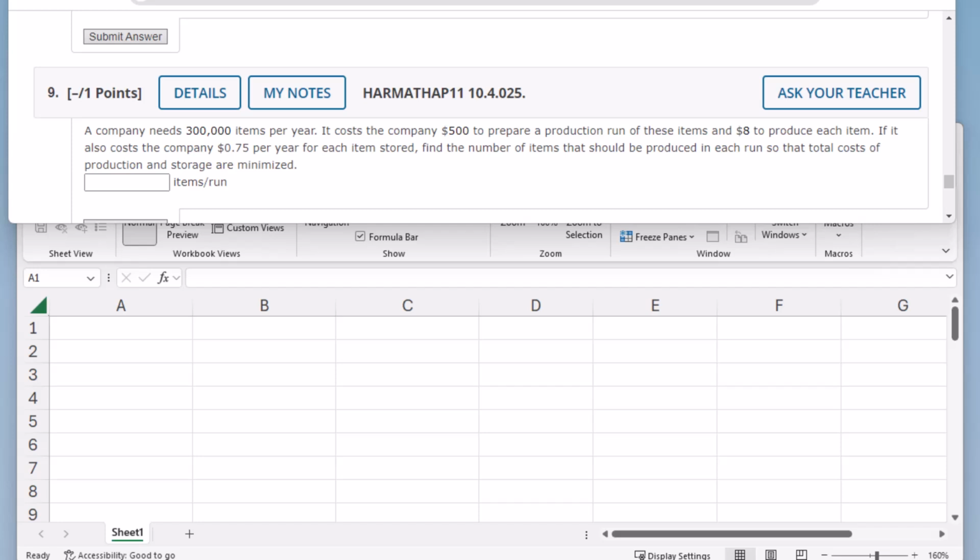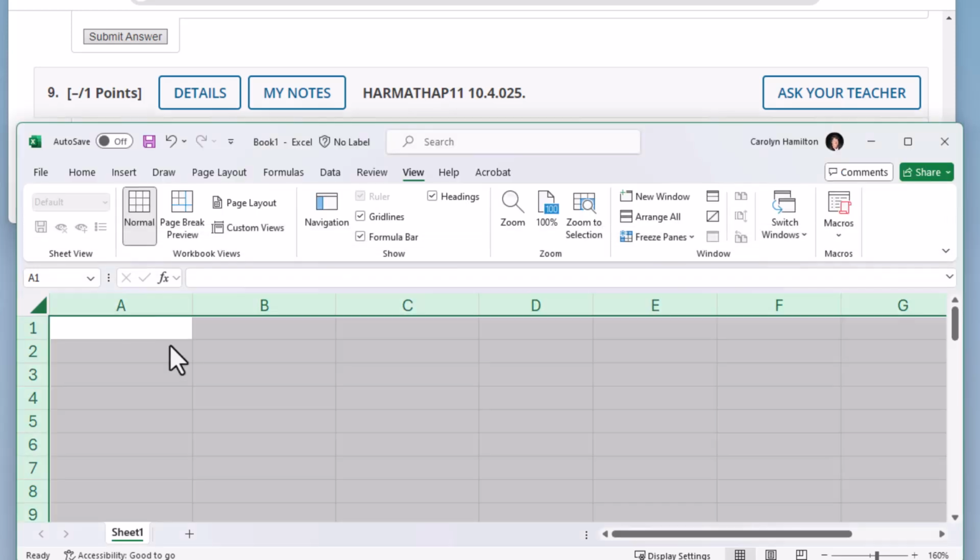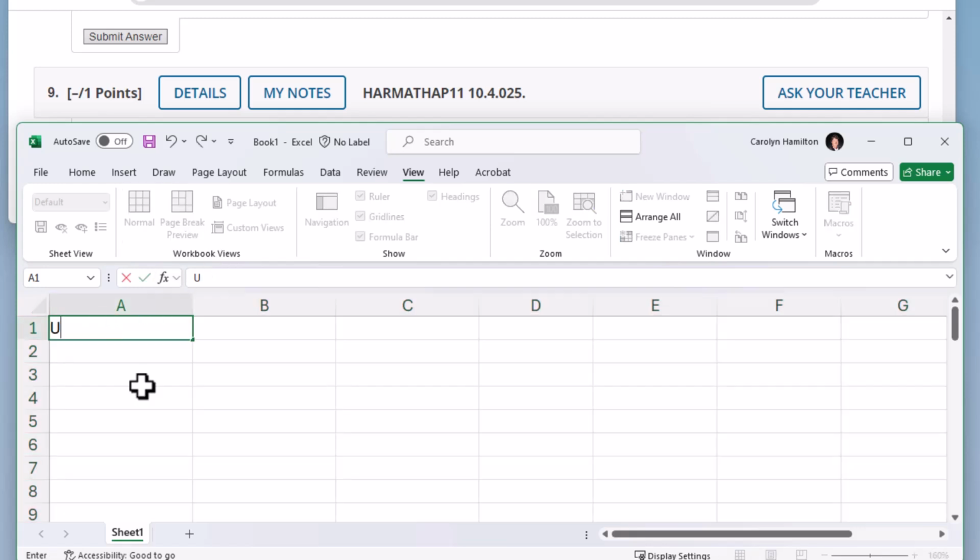Okay, for this problem, I'm going to assume that you have watched the lecture video or one of the other walkthrough videos about this kind of inventory cost problem. I'm not going to explain where each individual relationship comes from. Those are already covered in the other videos that have been done. So instead, we will start off with the units per run.